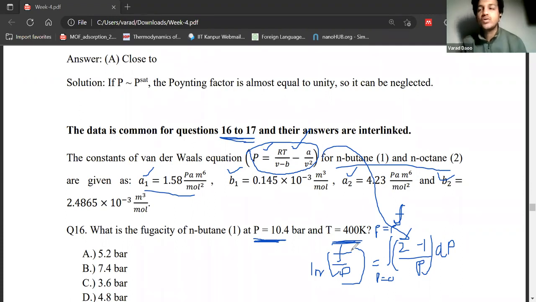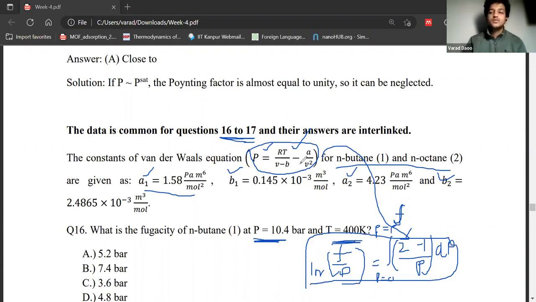Once you have the expression, all you need to do is substitute the values, right? So this is the difficult part, right? So I've given you a hint. I think you will require 5 minutes for this, so that you can do the derivation. The next question is also related to this one. It's better to do the derivation of this, right? So I'll give you 5 to 6 minutes to solve this question, right?